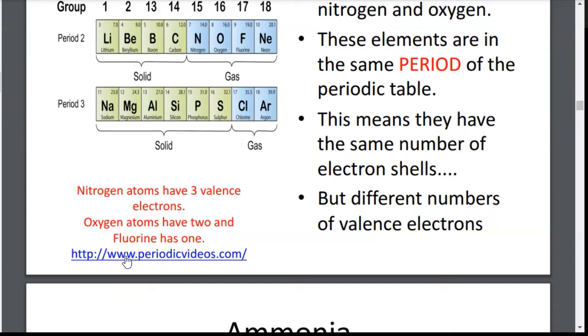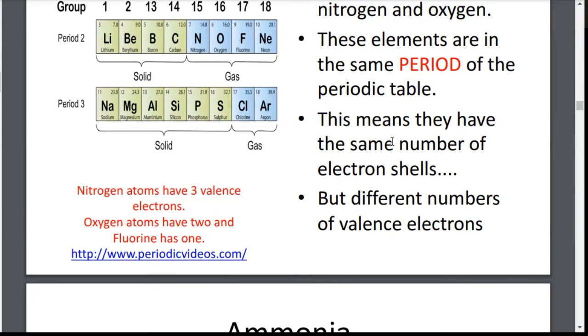So I put this here. This is a fantastic resource. It's really, really good. It comes from the University of Nottingham. The fella's got the biggest hair I've ever seen in my life, and what he doesn't know about chemistry isn't worth knowing about. So when you click on the link, you'll see a periodic table come up. You can click on any one of the chemical elements, and they tell you about how the chemical elements work. So what you can look at with this is nitrogen, oxygen, fluorine, and any of the other elements as well.